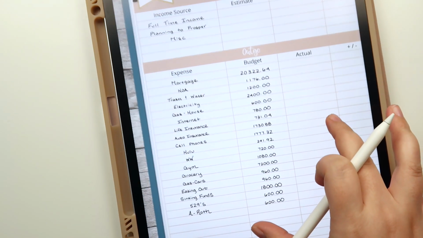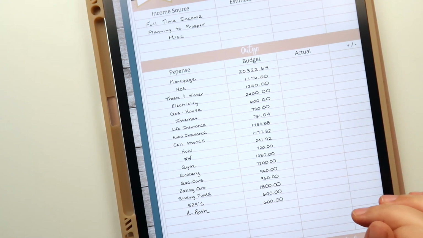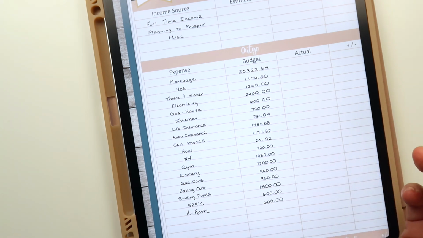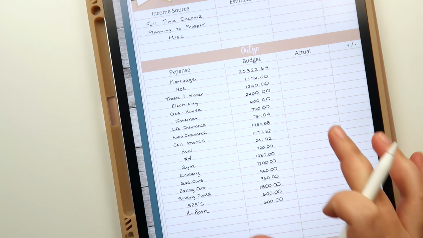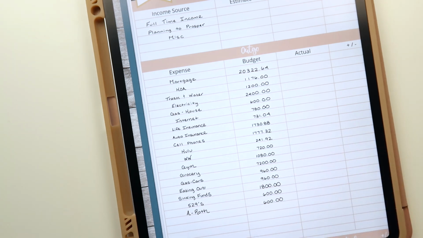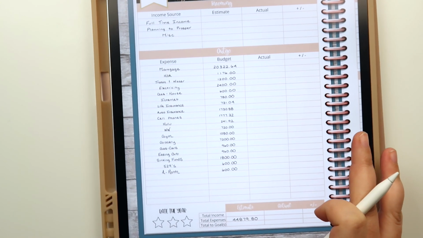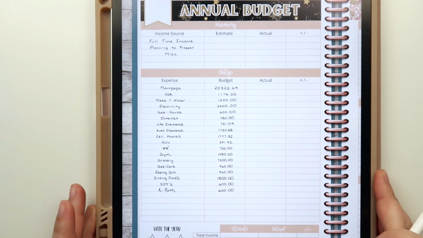My husband and I have put a lot of thought into how we want to manage our finances for 2021, because we have big changes. We have new expenses with the new house. We have him not working anymore. So there's a lot of big changes going on, and our priorities have shifted on certain things. So yeah, lots of changes to share, but I hope that this video was helpful for you guys.